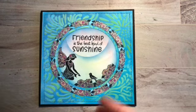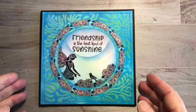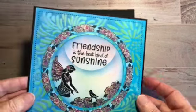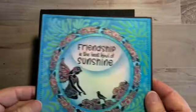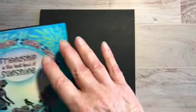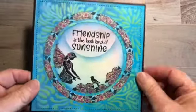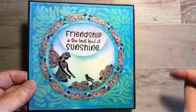Okay, so I have finished making the card, and I want to tell you some of the things that I did do. First of all, I totally built this on a piece of black cardstock because I wasn't sure it was going to be exactly in the right position. So by doing this, I could just put this on a piece of black paper and cut around it.